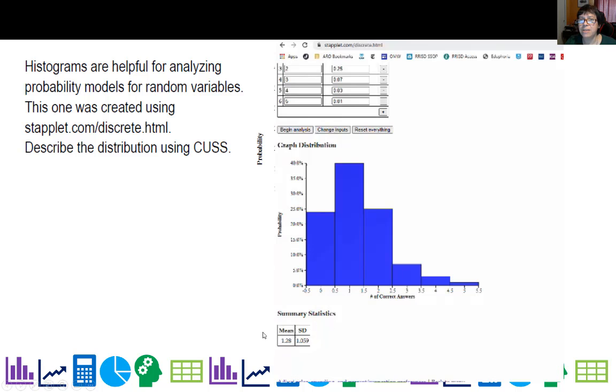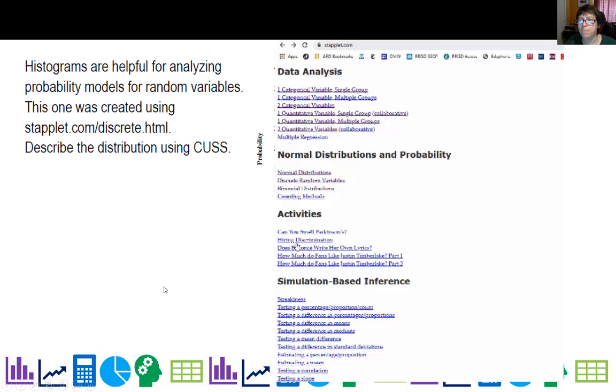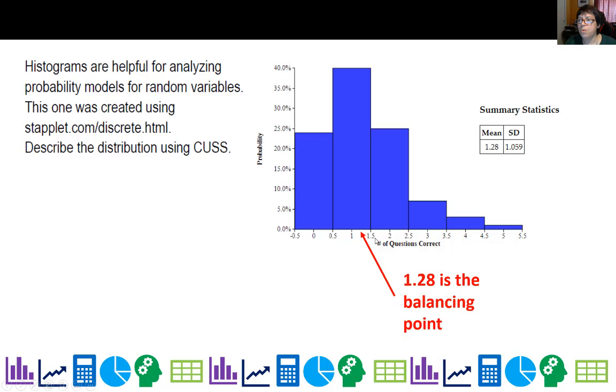And you have the mean and summary statistics at the bottom. All right, so here are the summary statistics. Now it's easier to see the mean is 1.28, which is what we calculated. So that's good. That's the balancing point. For a distribution, if we know where the mean is, and if we were to graph it, we could actually balance it. If I cut that paper shape out, it would balance at 1.28, which is kind of cool.